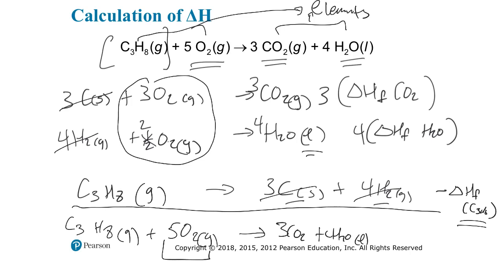Now, it's not that hard to also just know that you take the sum of the products minus the sum of the reactants with the delta HFs to find the delta H of the reaction. And this is exact. So when you solve your delta H this way for your reaction, this is the exact delta H of the reaction. This isn't like an approximation. This should be the exact value you should expect to find or measure in the laboratory for that particular reaction.